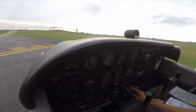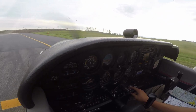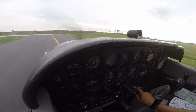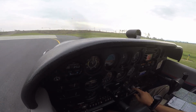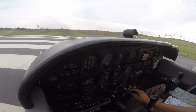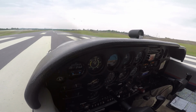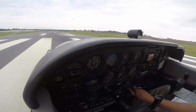But they cleared off a bunch of timber over here too. Yeah, a little bit. So just looking over your maps real quick, it looks like everything's pretty good as far as your headings. So we were flying about what you had logged. Yeah, I did figure out how to use my calculator, sort of, just for that. I used some of the ones from last flight, like the ground speed. The first one I used that, and then I figured out how to do it.